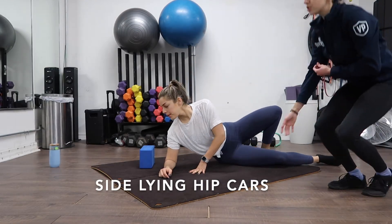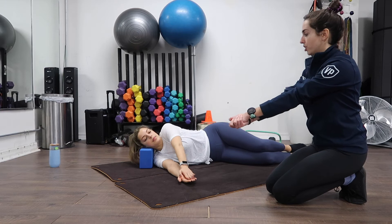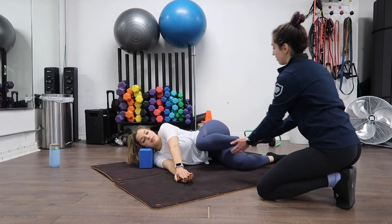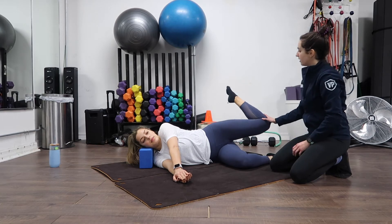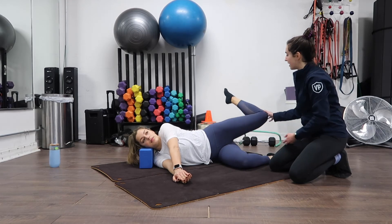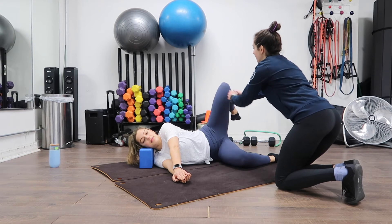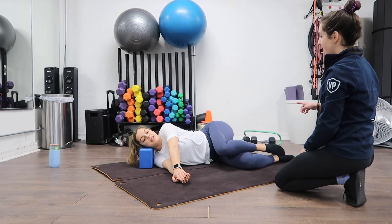This is something you can do at home with a pillow, or if you have a yoga mat. Arms are going to be straight out, creating tension from those knees. You're going to bring your knee up to your armpit, out to the side — good. You're going to rotate that ankle behind you, knees together, and then reverse. So you're going to donkey kick back, keeping that knee bent, and then rotate up into that armpit. Abs stay tight with this one.